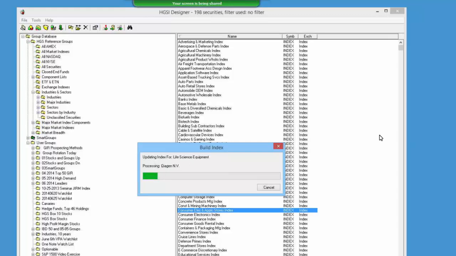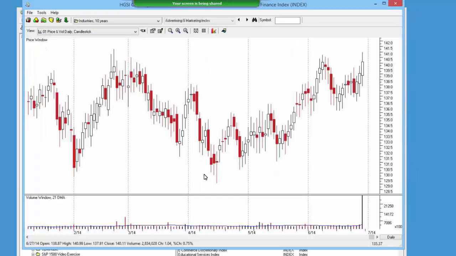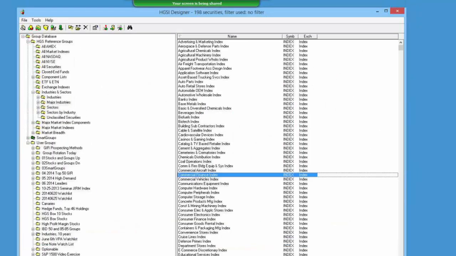This doesn't take very long if you have a solid state drive, which I do, and I think more and more people are getting them. So it's almost finished here. Okay, so now we have an index. How do I know? If I bring up a chart, it shows the index. Had I brought that chart up before, there would be no index there.